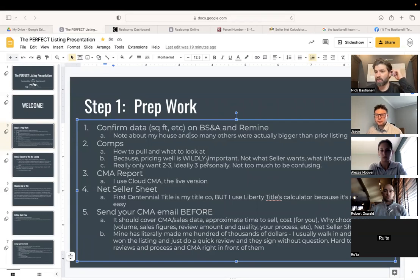If I can tighten it up even better and just do that neighborhood, I would prefer to do that. Same architectural style. So I'm comparing colonials to colonials, ranch versus ranch, and then trying to get close on square footage. So it depends how big the house is. A smaller home, like under 2,000 square feet, 1,500 square feet, I'm looking 250 square feet above and below. For stuff like 2,750, 3,000 square feet and above, then I'll kind of range it out to like 500 square feet above and below. Really what I'm trying to do is get as close as possible.